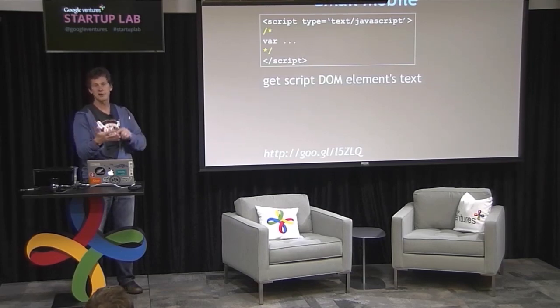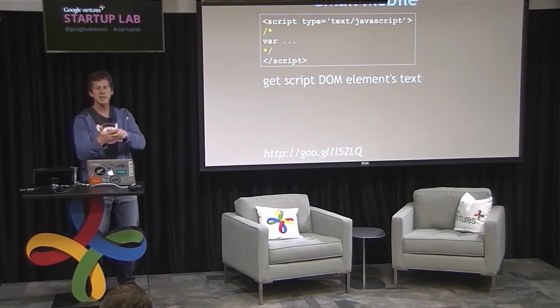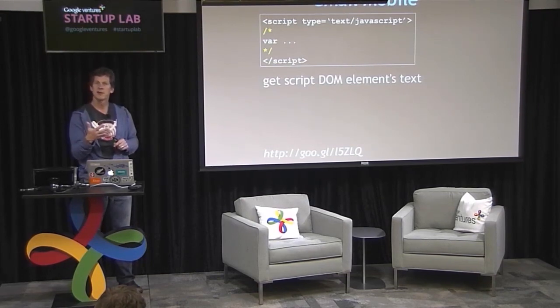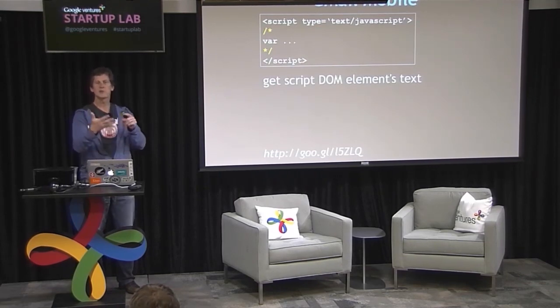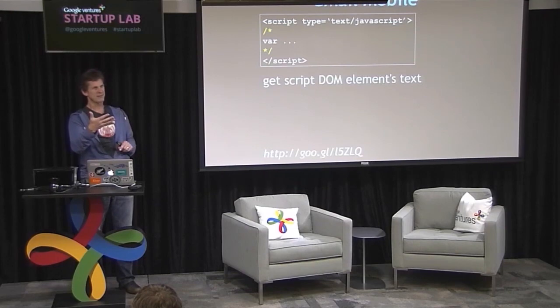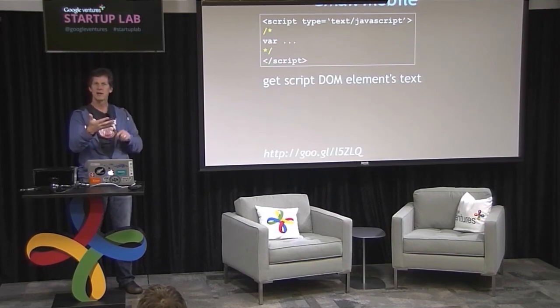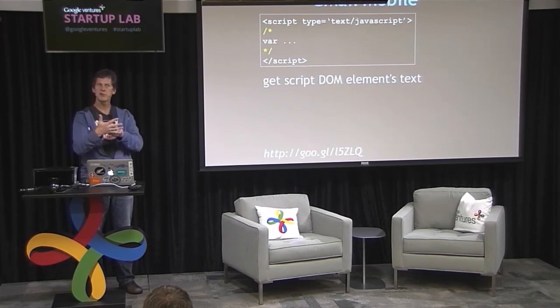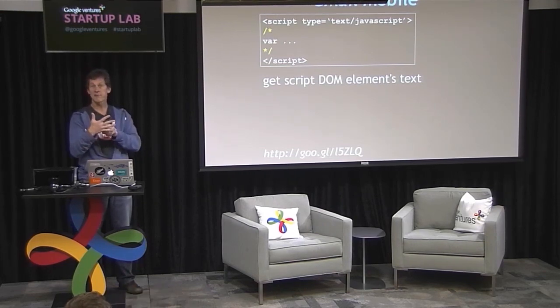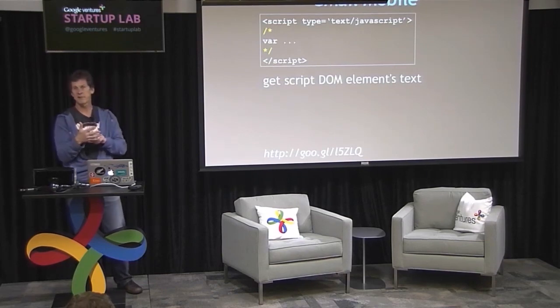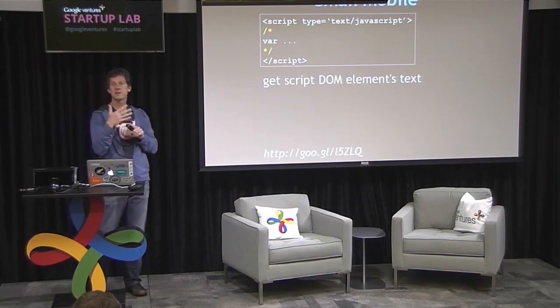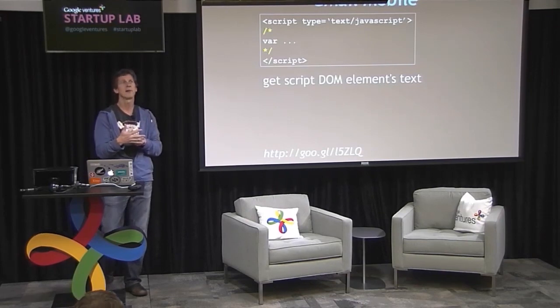user invokes that feature, compose an email. When the user clicks that, then I'll download a script. Really? I want to download 200K of JavaScript when the user is waiting for a feature to pop up over a carrier network? No, I don't want to do that. I'm not certain the user is going to invoke this feature, but if they do, I want that JavaScript to be resident on the device. But in case they don't click that feature, I don't want to incur the overhead of parse and execution of that code because it's, especially on a small device, going to lock up the UI thread.